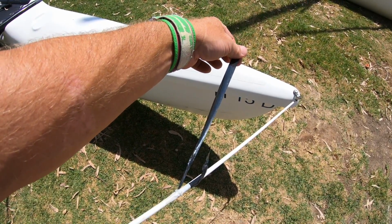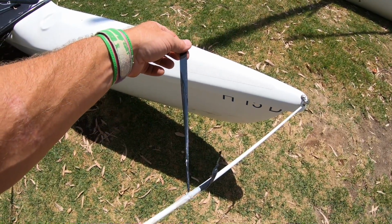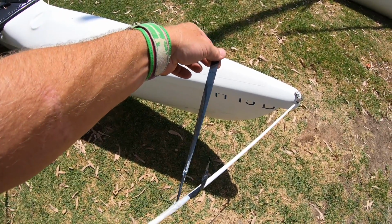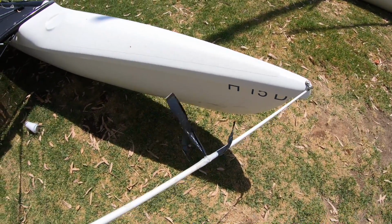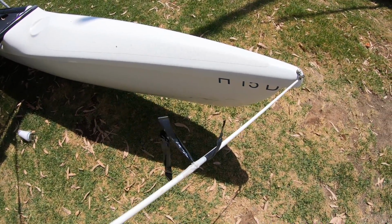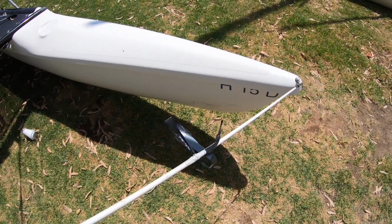If we sail into a gust and we start going faster, we'll get more induced wind, bringing our apparent wind forward. So then we need to turn more downwind to keep it the same. This is the same for all wind strengths. It's by turning the boat on the downwind point of sail that you're controlling the power and getting the boat going faster in the direction that you want to go in.